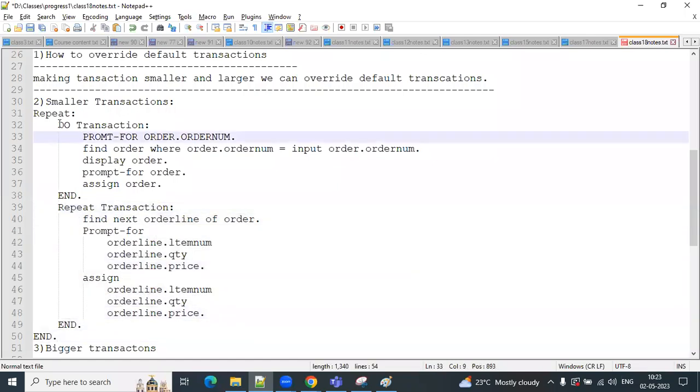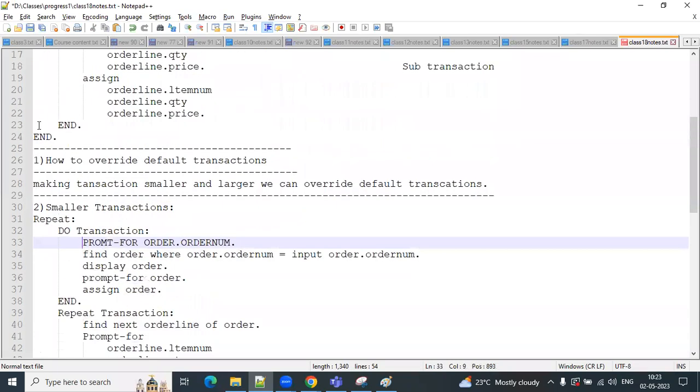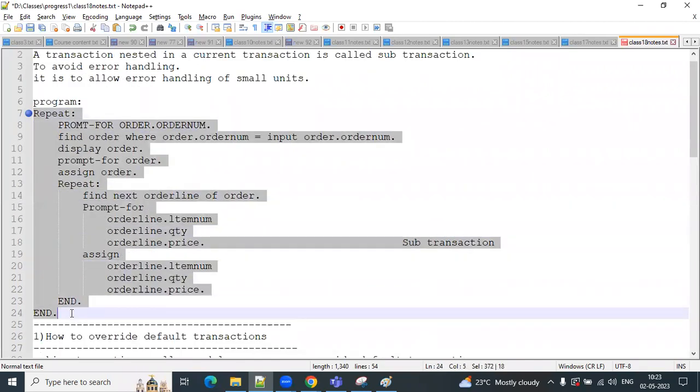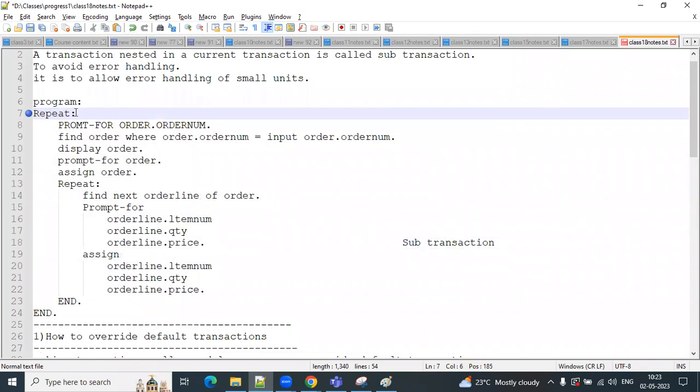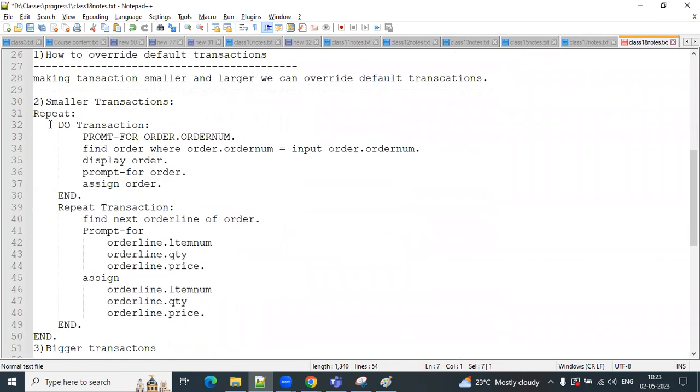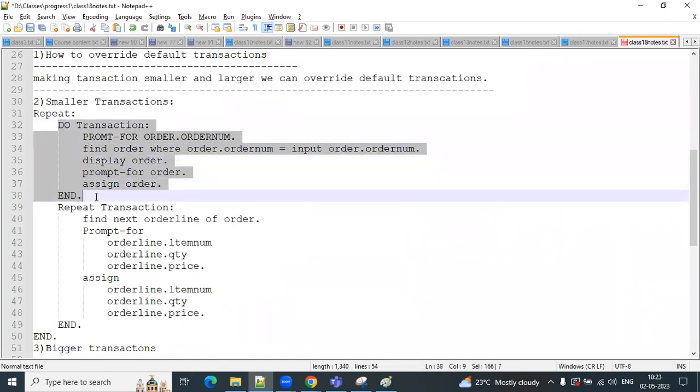So we have such a big block, right? We can call this total as one transaction, starting with the repeat. So if we calculate this total, it is one transaction, but what we are doing is making the big, larger transaction into subparts.